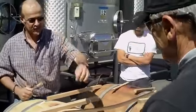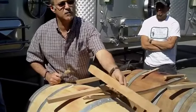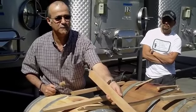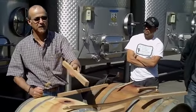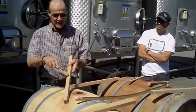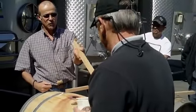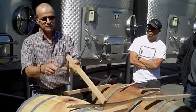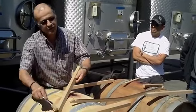You are going to select all the nice pieces of wood like that at the beginning to make one barrel. At the end, you test it, it's leaking. And you have a pallet of crap to make one barrel. At the end, it doesn't leak. But that's American oak. We will never try to make a barrel with a French oak like that, anyway. That's because the grain is too good. But for the French oak, it must be straight.